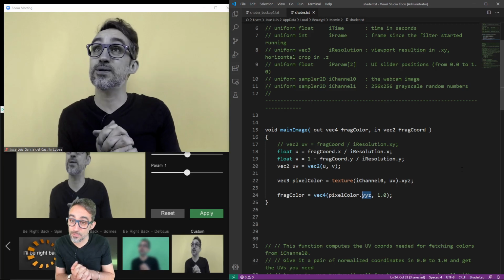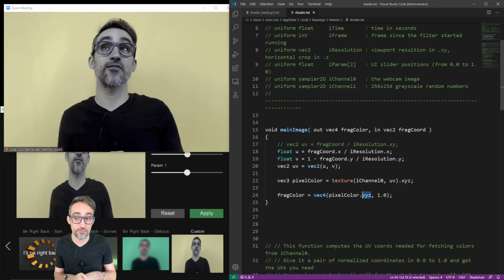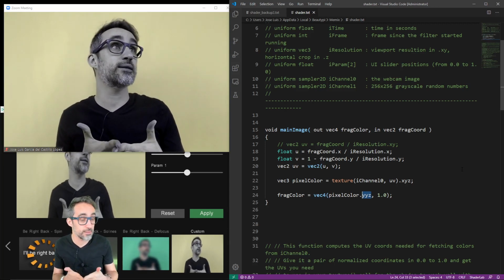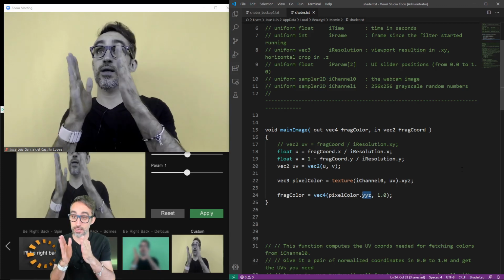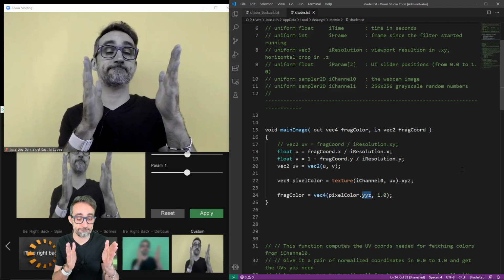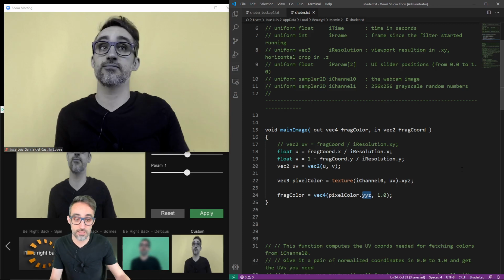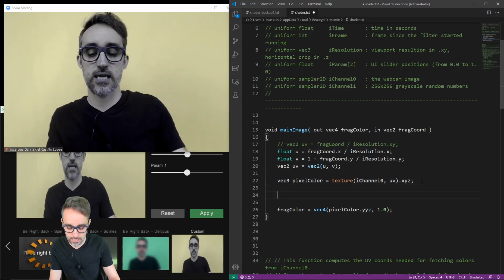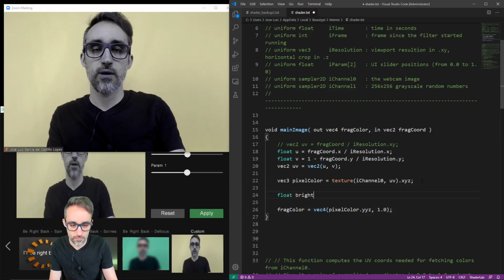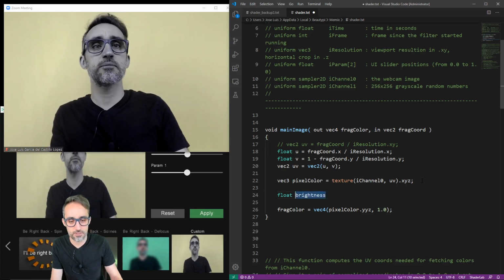Something that I can do as well is convert the image to black and white by, for example, looking at the xyz values and calculating the average. So for example, I say float brightness, I'm just going to do b.